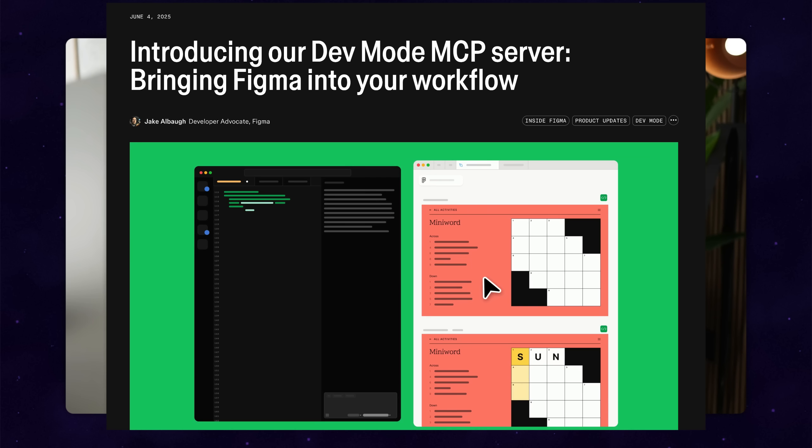The closest I've got so far — and I'm working on some videos about this right now — is really just tedious things. Like if a designer gives me a Figma file with a design system artboard where they've got all the colors and fonts picked out, I can take a screenshot of that, paste it into Claude, and say 'update my Tailwind config file to have all this stuff in it.' It'll OCR all the hex codes and that'll save me some time. Or using the Figma MCP server, I'll say: just generate the raw semantic HTML with no attempt at styling, just to give me the skeleton so I can style it. I can't even get it to provide a design, let alone generate a nice design on its own.